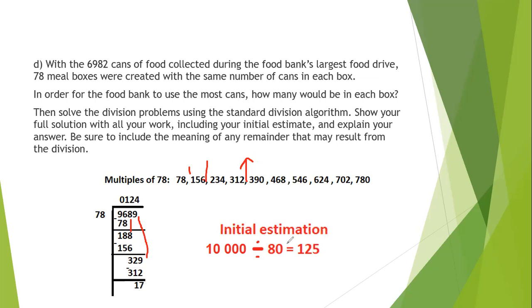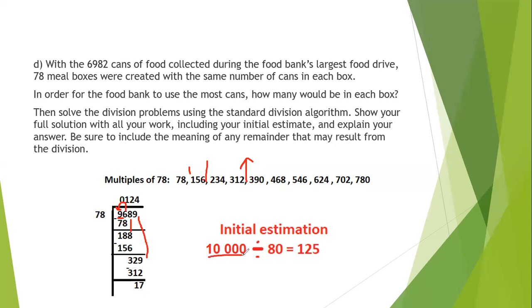Let's estimate to check if my answer is correct or not. How can we estimate by rounding? Let's round to the greatest place value, the leftmost digit. When we round, we look at the number which is after it, it's 6. And ask yourself, is 6 a strong number or a weak number? Is it rich or poor? 5, 6, 7, 8, 9: these 5 numbers are strong numbers. They will add 1 to the next digit. So 6 is strong, it will add 1, it will be 10.